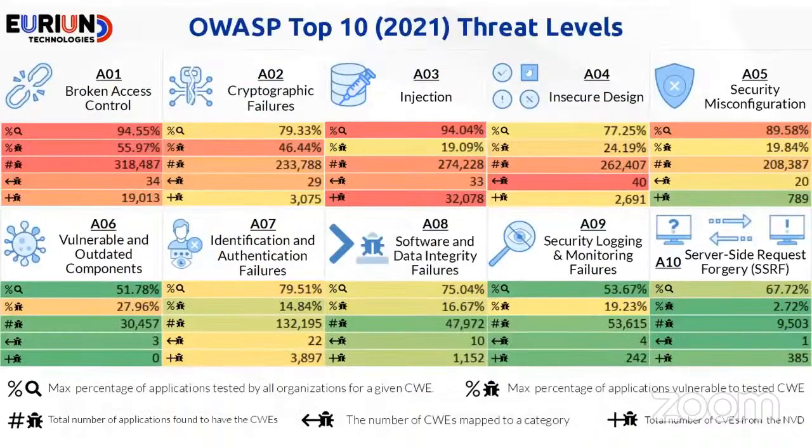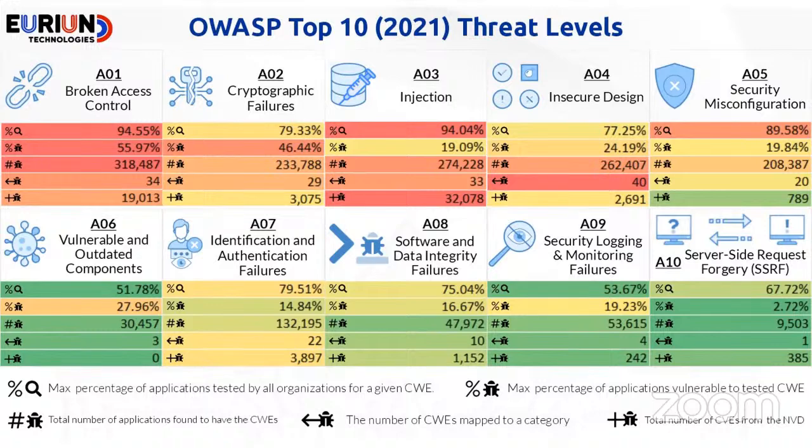So we have to know the threat levels and how systems can be protected from attacks. We have broken access control, and we have to know how this is analyzed. There is 94.55 percent of analysis that has provided data on how these get on the list at the top and how it moves towards the end.